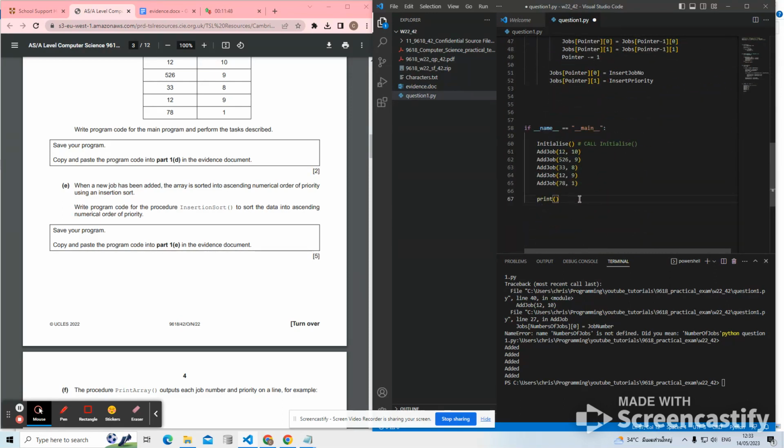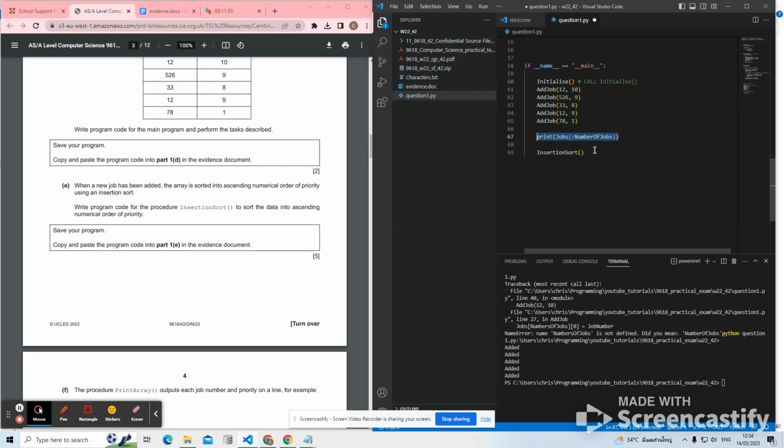That will make it a bit more efficient. So let's print the list. Let's just use some Python techniques for testing purposes. Let's slice the array up to the number of jobs. Let's then sort the array and print the jobs and see if the code we've written works.